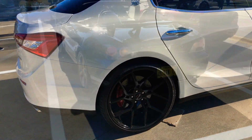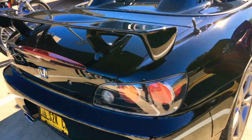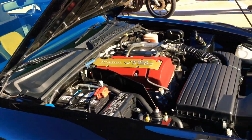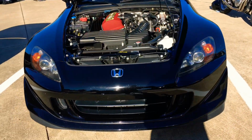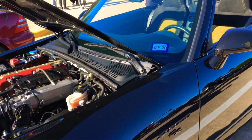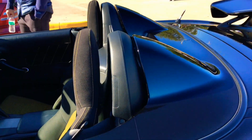I don't know how I just managed to miss this, but we got the S2K. Check that out. Got that F20C in there. You don't see a lot of these anymore. Actually, you don't see these at all. So nice. Top down, just cruising. Got the hardtop.